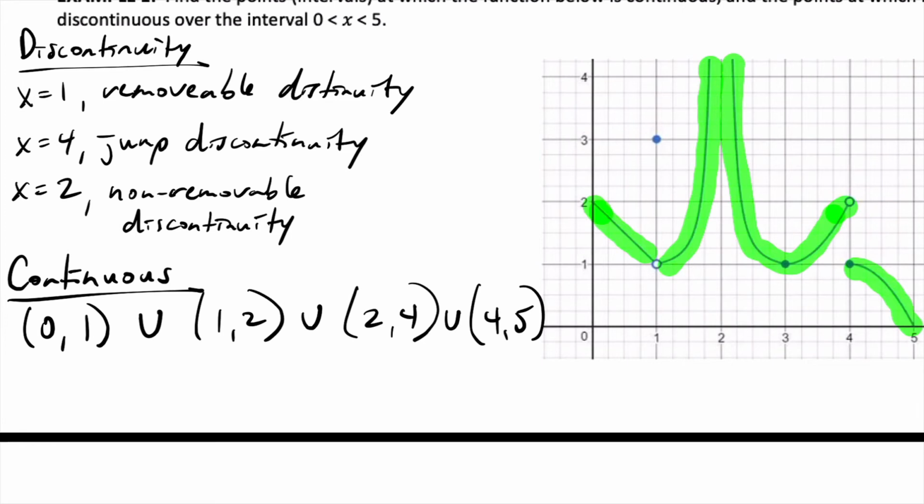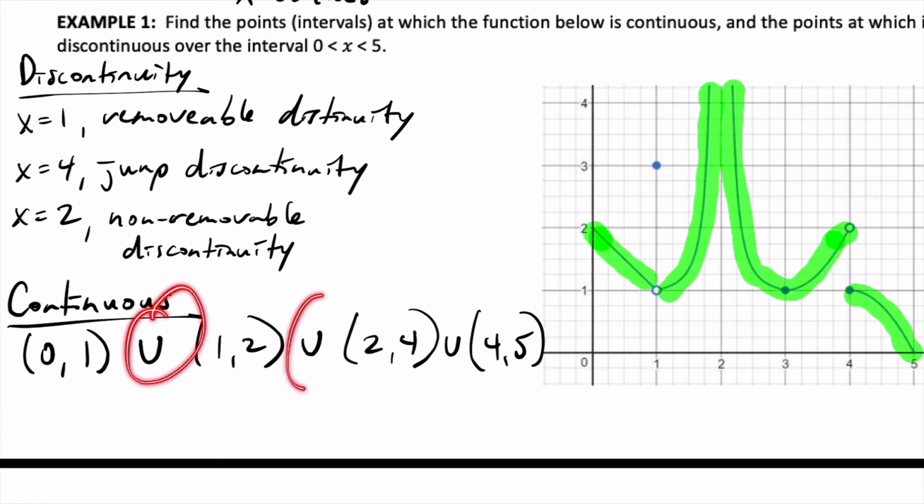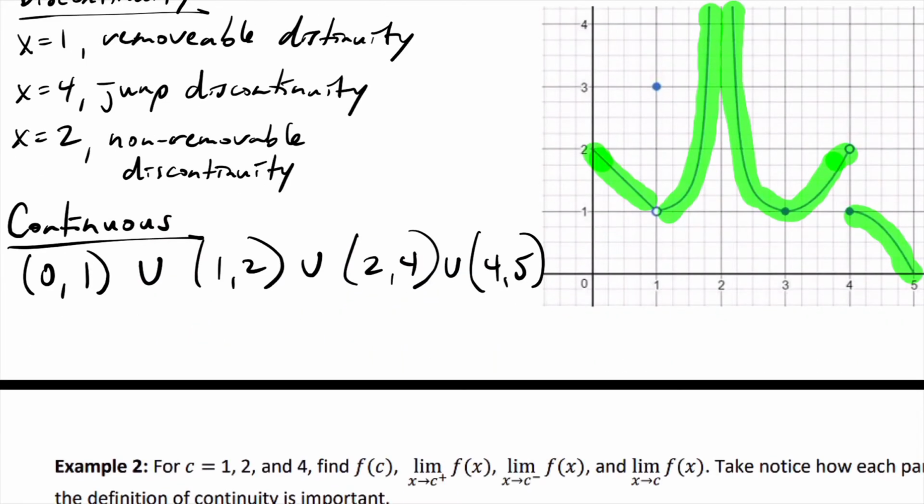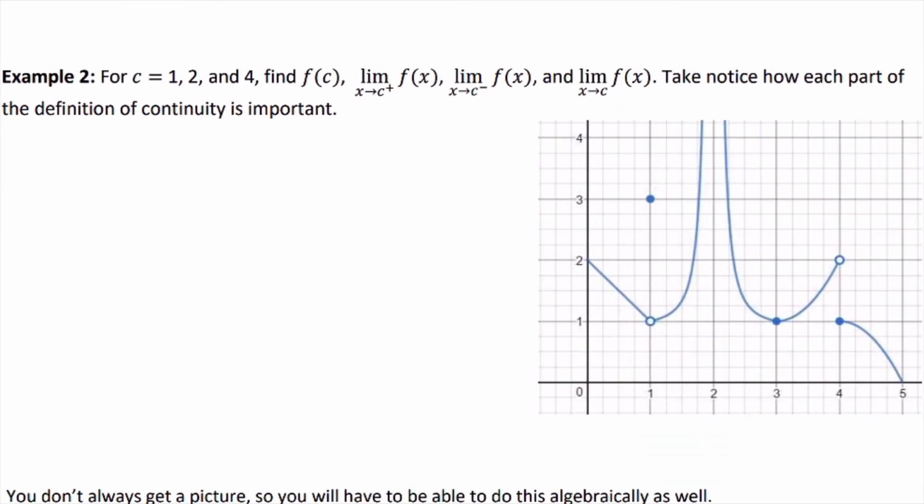So when do we have breaks in our intervals? Which coordinates or which x values do we have breaks in our intervals? At 1, because we have here, right? At 2, because we said it's discontinuity, and at 4 because we said discontinuity. Okay, so everything's covered. Literally everything from 0 to 5 is covered. There's nothing there that we didn't cover that we missed. It's either discontinuous or it's continuous. Okay, so let's go to the next one.